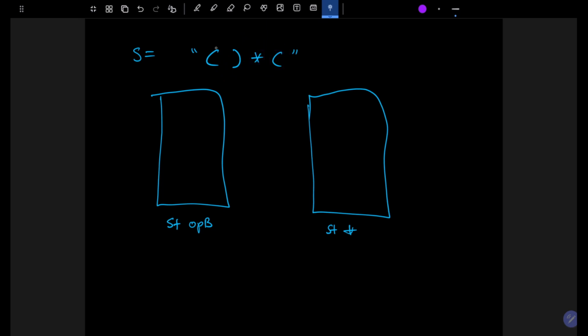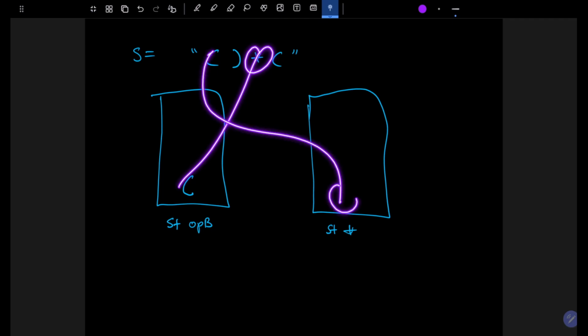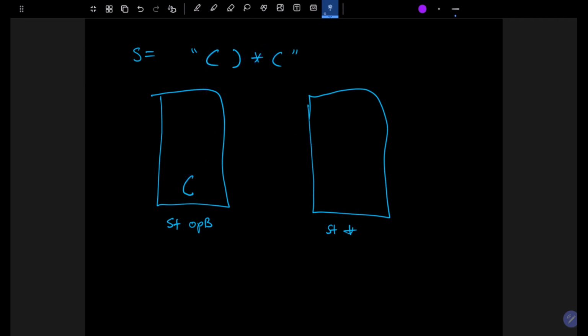So what I can do is either store the opening bracket in my stack, or use the closing bracket. Using the opening bracket will be fine. So whenever I get an opening bracket or the star, I'll simply push it to my stack. For now I got one opening bracket, I pushed it to my bracket stack. Now my next character is a closing bracket.